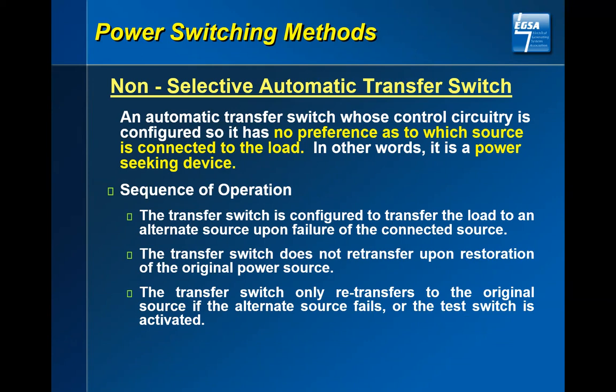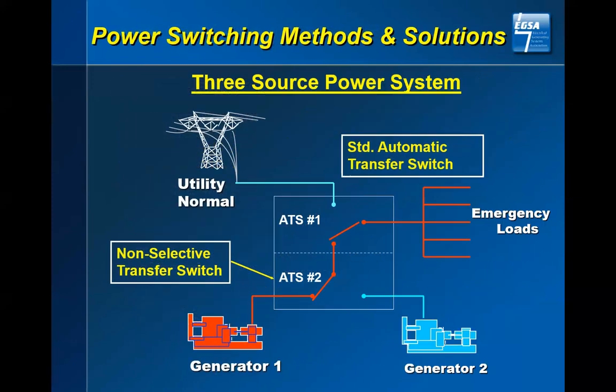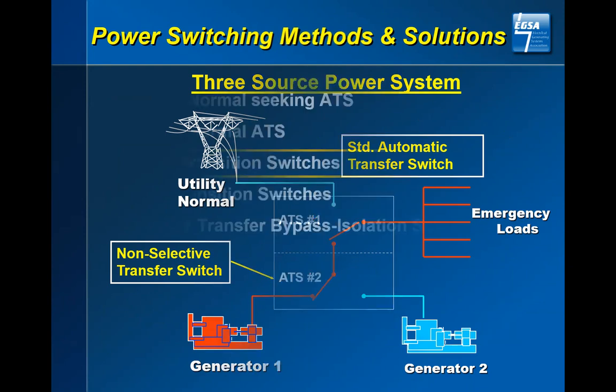Okay. So it is selectable in your case. In this case, this is a 3-source system, and there are 2 generators with a utility. Typically, you may have the utility coming in, feeding the load, and then you may have to choose between which generator you want to be the backup. One may be down for maintenance, or you may be alternating them to keep the amount of hours on those correct. A three-source system simply means, as it shows, utility may be your primary feeding the load, and then you may have a backup to the backup. So that's how a three-source system works.